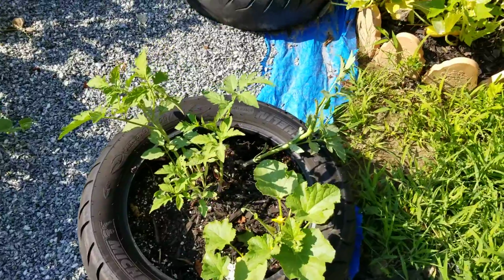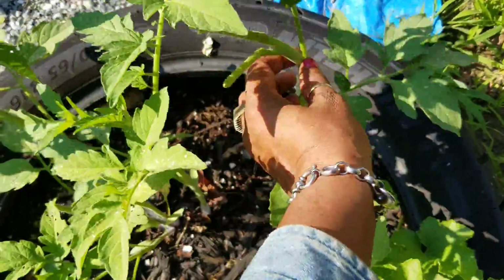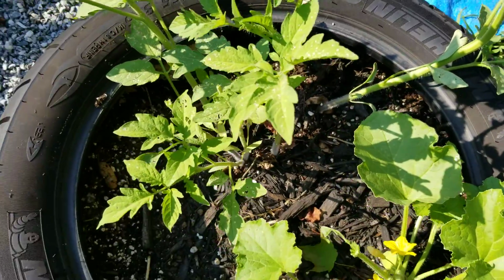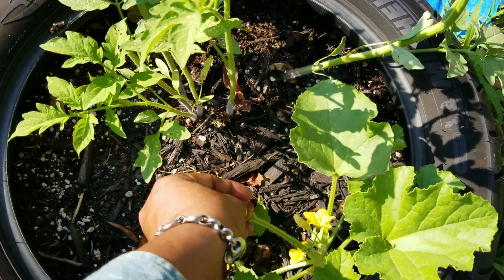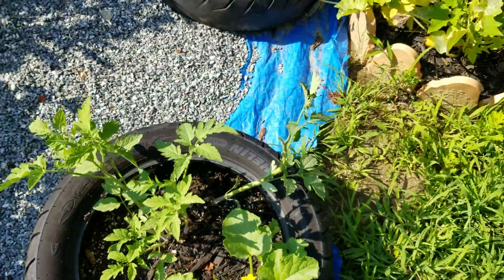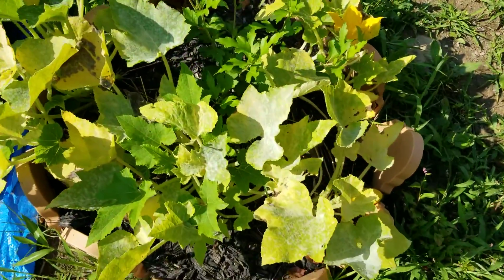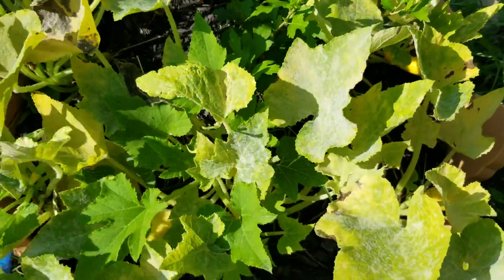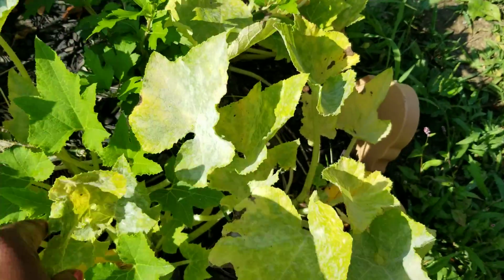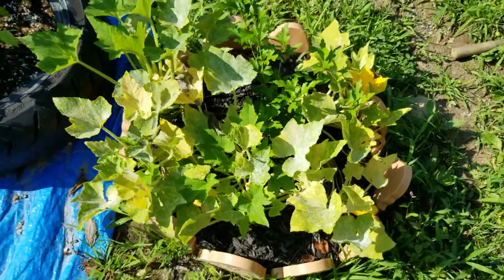Over here, there's some tomato growing that I didn't plant. And actually the deer got this one, so I have to dig it up and put it down. They got this too. They got this one. There's another cantaloupe right here. So they got that. Over here, these are some plants I'm gonna pick off the summer squash and take it out because my flower is growing and needs some air to grow. So I'm gonna take that out.